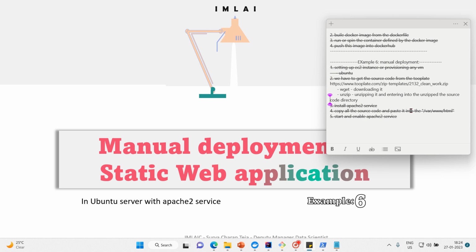Then you need to install Apache 2, then copy all the source code from your unzipped directory to the hosting directory, that's /var/www/html, and finally start and enable the Apache 2 service. That's it. Your application will be up and running.